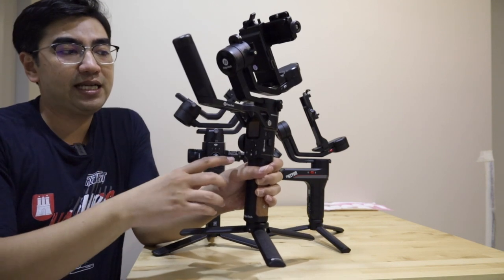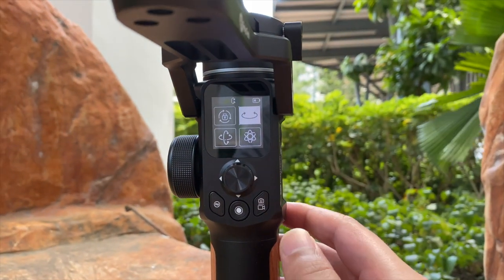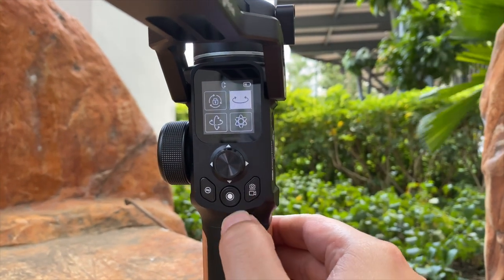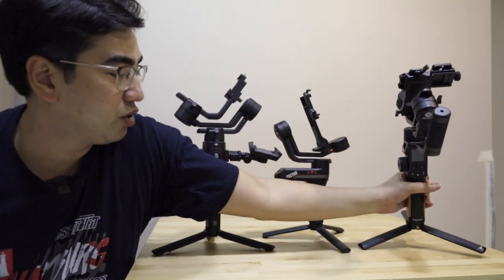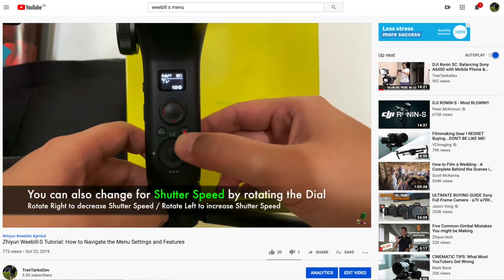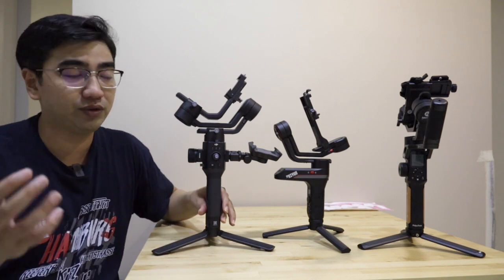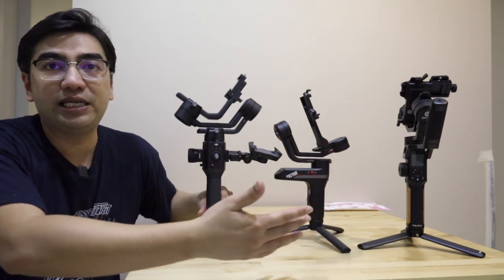Forgot to mention that in terms of the LCD screen, the AK2000S has the best interface. You have the LCD screen where you can change everything, from all the settings to switching between the different modes, and it's also a touch screen. The Weebill-S is not a touch screen, but you can use the dials and all that to navigate through the menu settings. On the Ronin-SC, you don't even have any screen, so everything needs to be done on your mobile phone. So if you want that ease of use, either get the Weebill-S or the AK2000S.